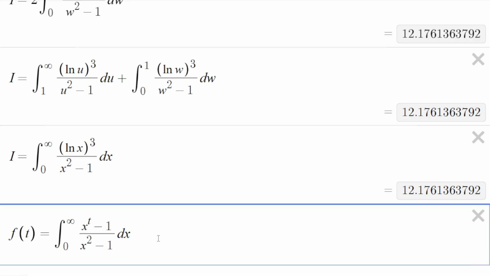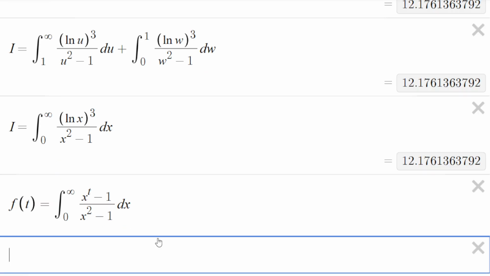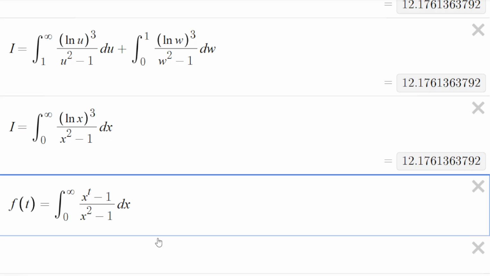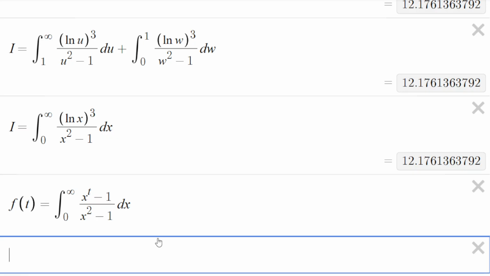Well, let's take 3 derivatives of this thing. All right, so let's take f prime of t, and now we're going to be using the Leibniz rule for differentiation under the integral sign. I'm not going to be explaining what that formula is. It's the cornerstone of this entire channel, so hopefully you know what that is. If not, it's one of my very first videos where I go over how to use it. But anyway, we're going to be taking the derivative of f of t directly using the Leibniz rule.